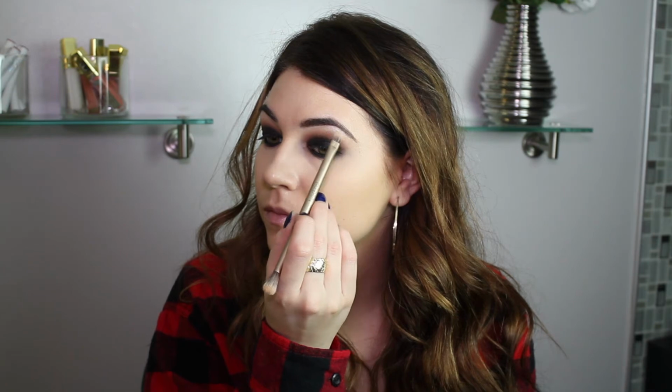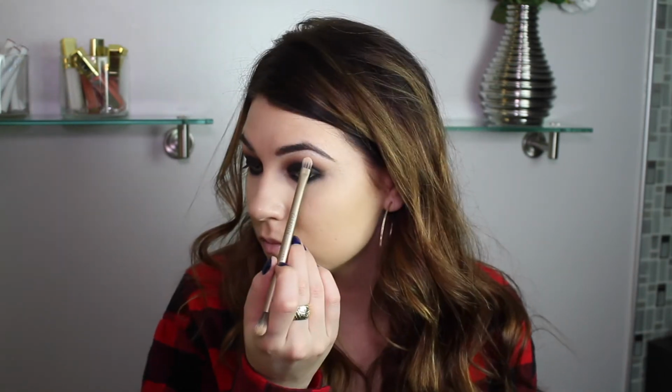Now I'm highlighting my brow bone with MAC Nylon eyeshadow, and I'm just using an Urban Decay brush for this. You can use any brush that you feel comfortable with. Really highlighting the brow bone will also help lift the eye and make it appear larger. So when you do a dark smoky eye, I always recommend highlighting the brow bone because it makes a big difference. And if you just place it on the high point of your brow, that will make a difference too.